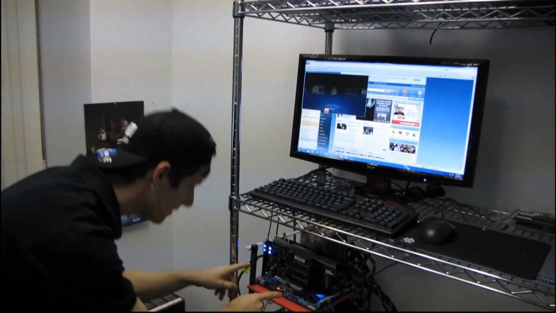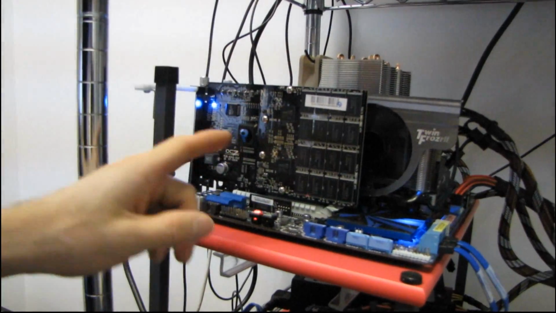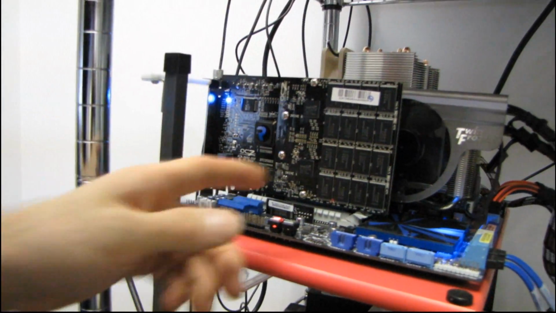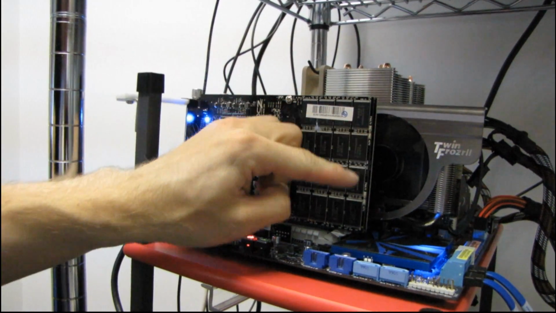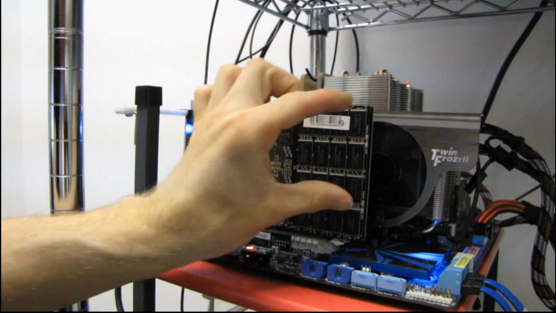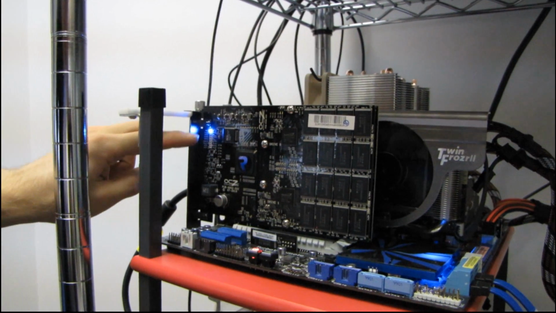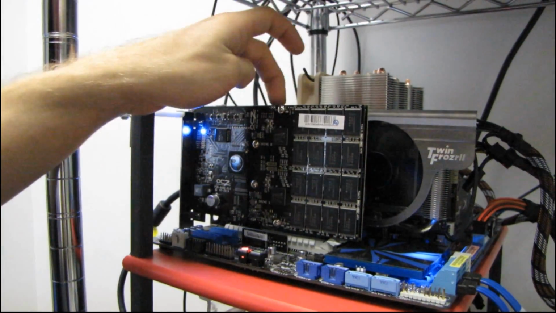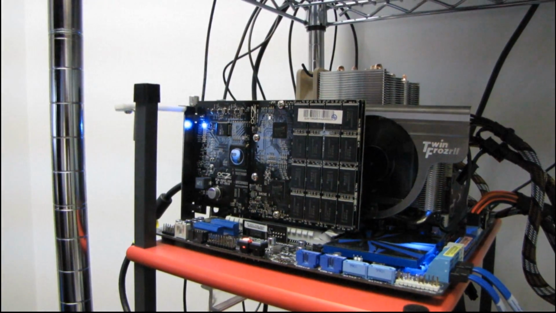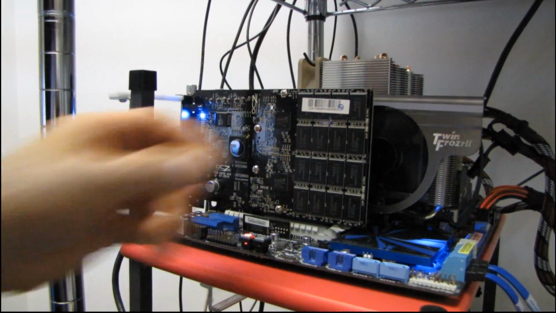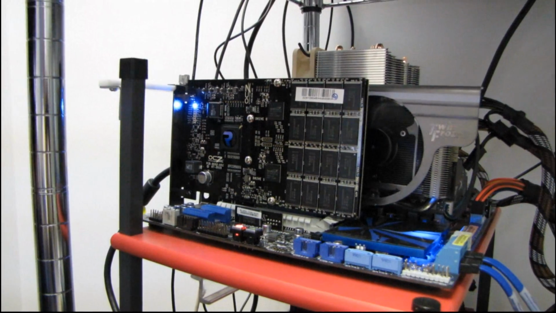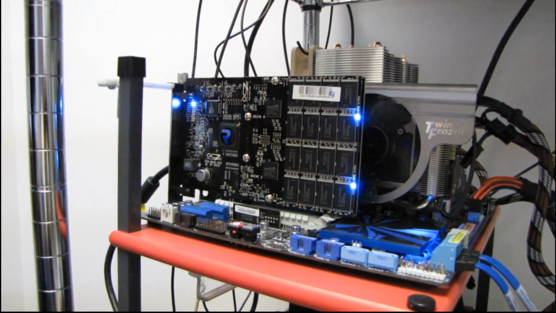Also, it has these cool LEDs, check it out. If I do anything on the hard drive, it kind of reminds me of an airplane because it has lights on each wing. So you can see the activity LEDs for these two SSDs here, and then you can see the activity LEDs for the two SSDs that are built into the bottom PCB over here. Anytime you do anything, you can see they all flash, and it looks really cool in the dark, when your system's, well, in the dark.